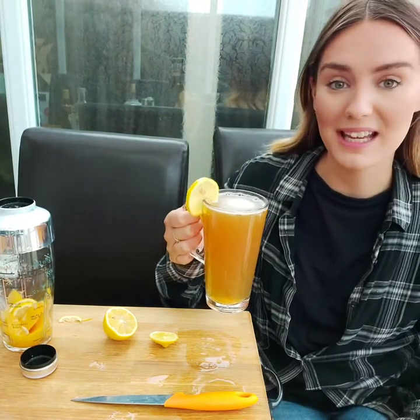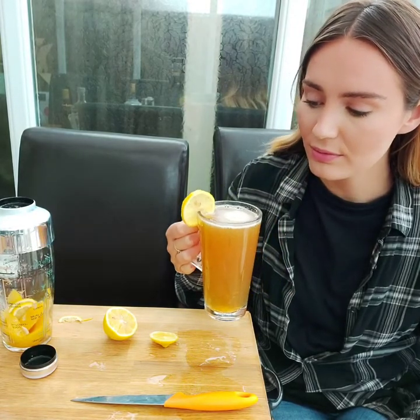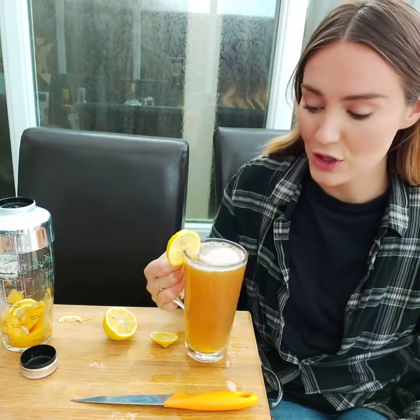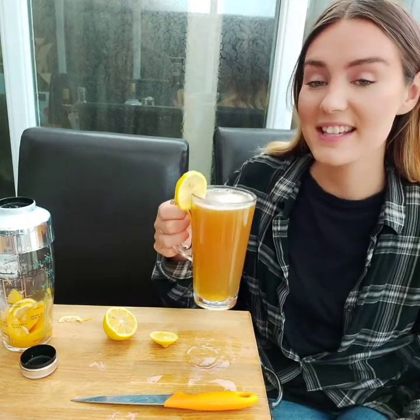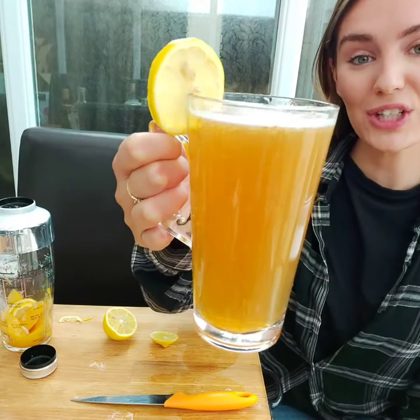So now it's time for the taste test. It actually tastes like, do you remember the iced tea? Well, I think you can still get it actually, but the iced tea used to come in like little cans. It tastes like that, but with a little bit of vodka. But yeah, there we have the peach tea punch.